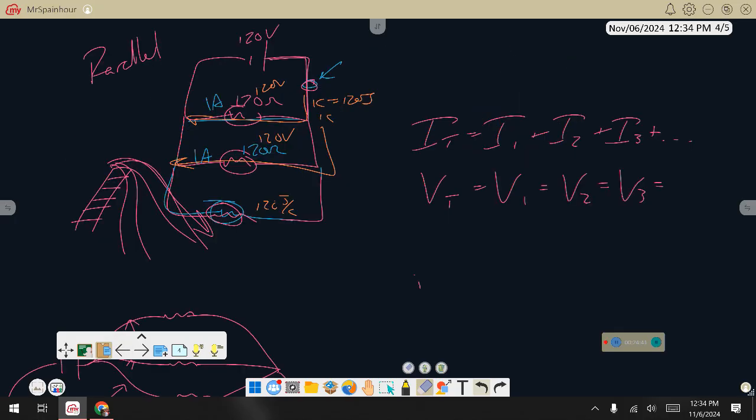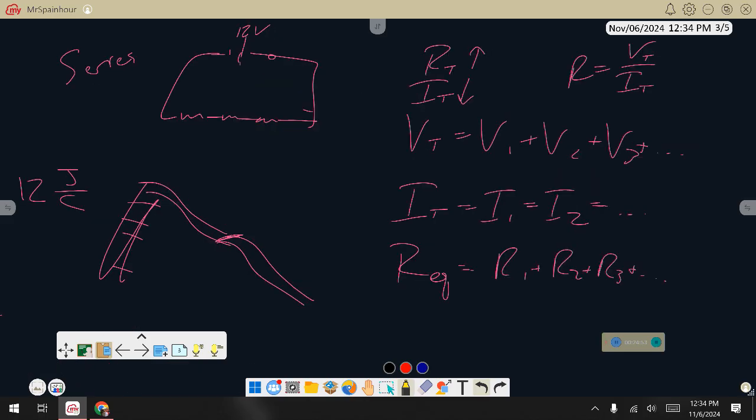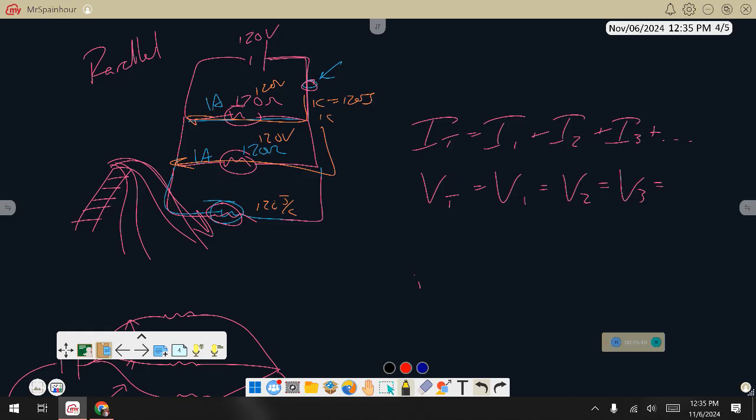All right, let's finish the rules and get back to some problems to work through here. Okay, so we know that voltages are all the same and currents have to split up. Just like in the previous one, it's the exact opposite: the voltages split up and the currents were the same. But while these rules appear almost identical, I want to highlight that they are inherently different. Here are the main ways. This voltage is not going to get any bigger. It's only going to take the total voltage and split it up, whereas this current is not splitting up the total current. It's actually adding current in that particular case.